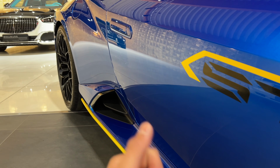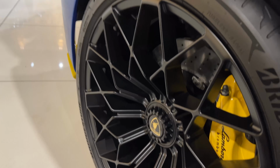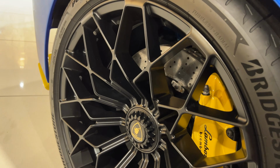We have the bold shoulders on this car. These parts, you see that are aero improved. We have some intakes again, and the rear wheels we have yet again 20 inches here, the multi-spoke Lamborghini STO specific ones. Yet again Brembo ceramic brakes. I love them. Yellow finish here to complete the look. But now it's time to look at the rear, guys.